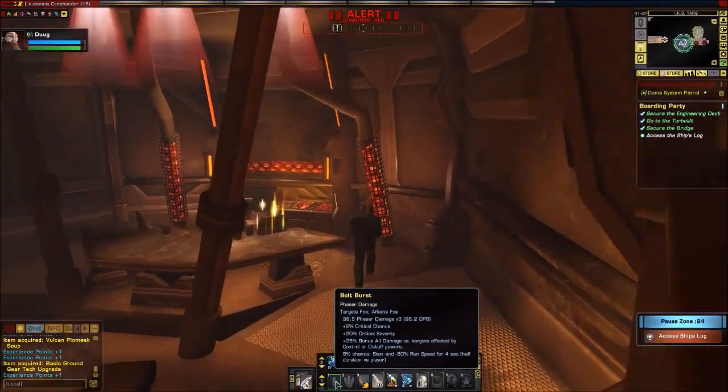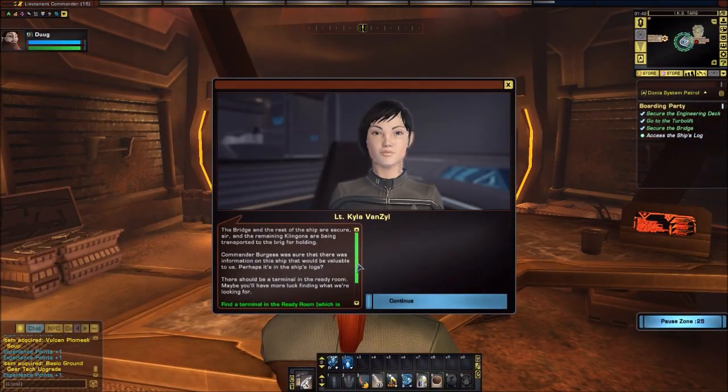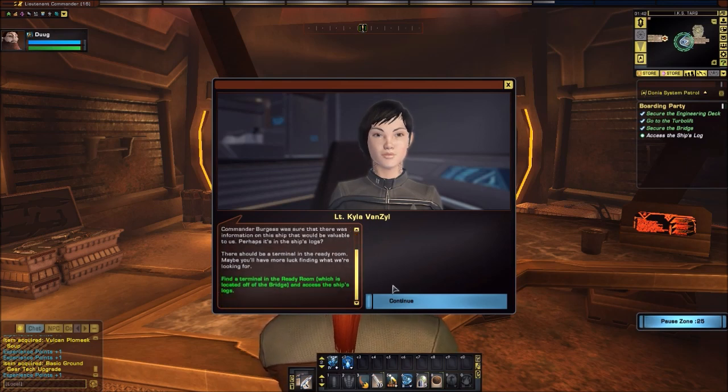Okay, we'll access the ship's logs. Whatever you need, sir. So the bridge and the ship are secure, the remaining Klingons are being transported. Commander Bridges said there was no information. Terminal, yes, that's what I'm looking at.